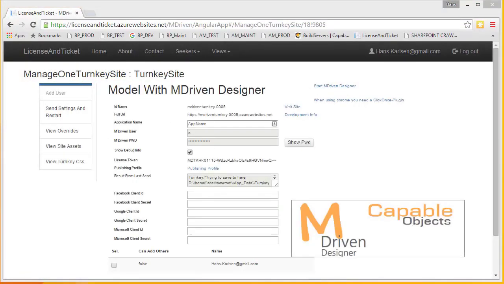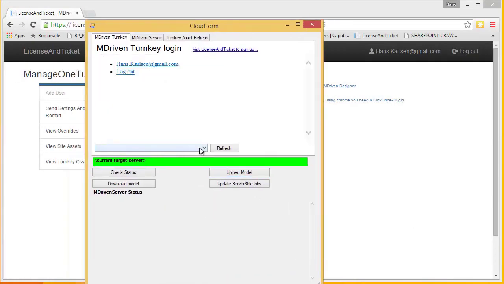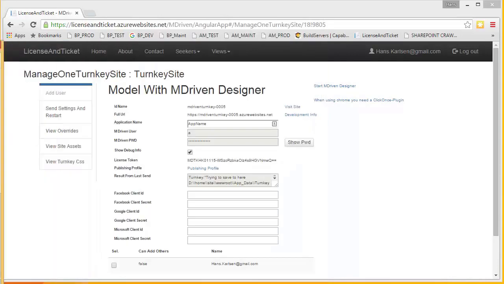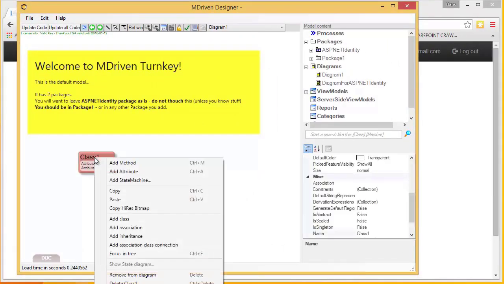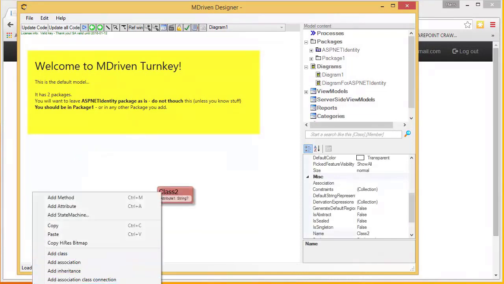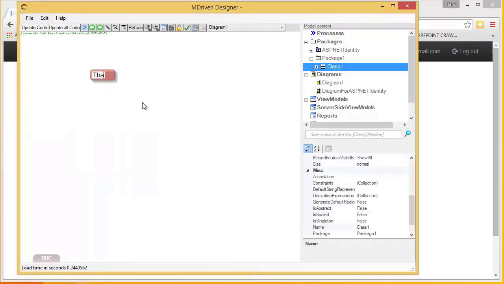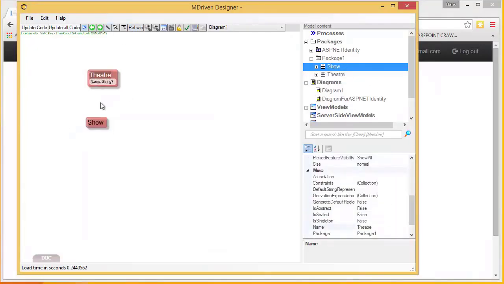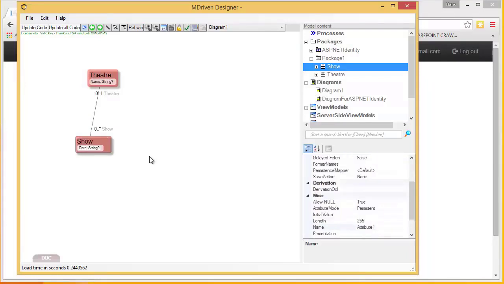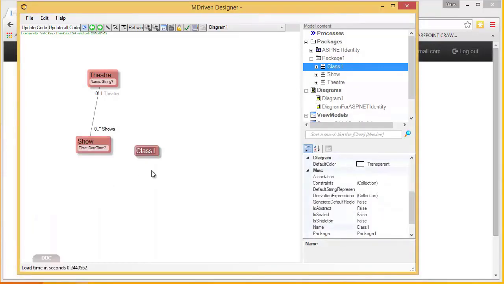What I really want to do here is to end up in a position where I can do some cool JavaScript and Angular things, but I need an example to show the abilities. So what I thought of was a movie theater. You know, everyone can relate to a theater that runs shows. And the show, of course, consists of a movie.